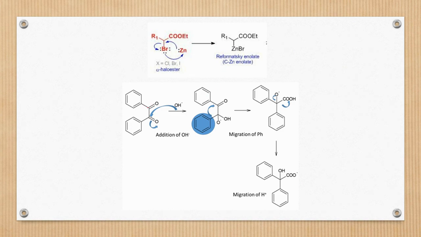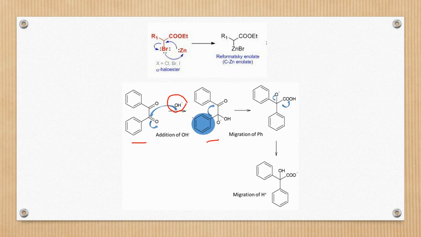Basically, when you have an adjacent diketone in the system, this kind of system, and you treat it with a base, NaOH or KOH, then it will act as a nucleophile. I have told you that it doesn't have an alpha hydrogen, so the base will act as a nucleophile rather than abstracting a proton that is acidic. It doesn't have an acidic alpha proton, that is why it is behaving as a nucleophile. Now it will generate this oxyanion.